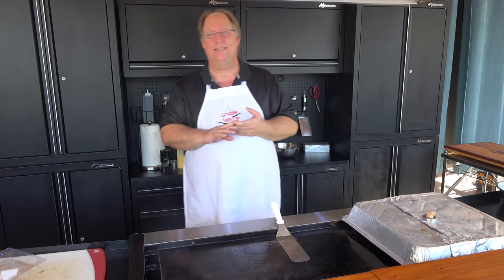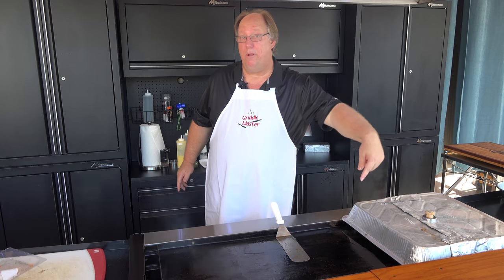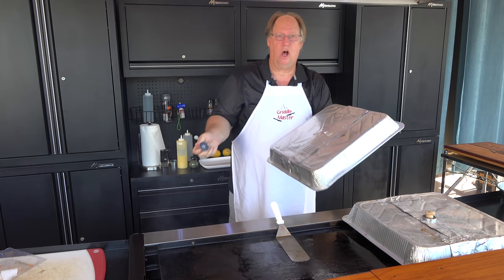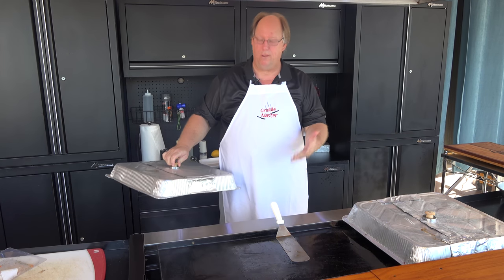I could do biscuits. What else? I've done pizza. I could put a pizza under here. And that's where they handle it. And it just pops off and pops on. And now you can put a handle. You can put a handle on the bowl.